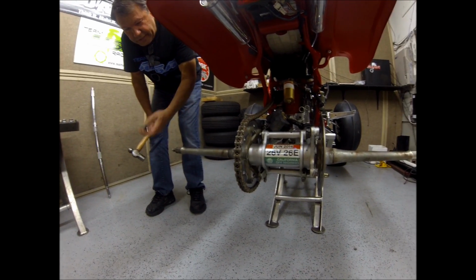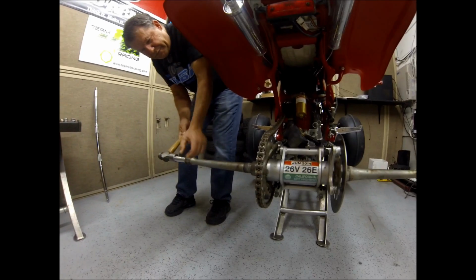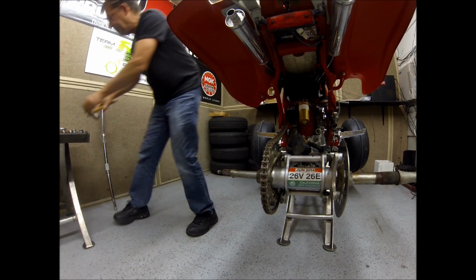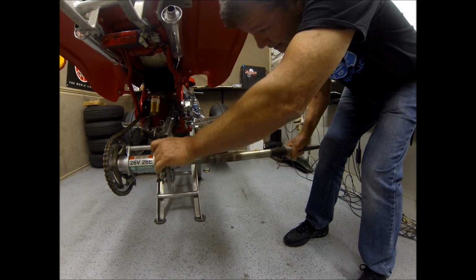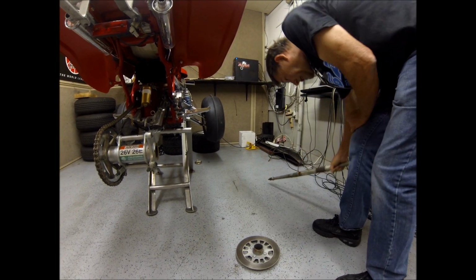Okay, now we're going to take the axle out. So what you're going to do is use your 17 deep socket, slip it over here, and then hit the axle with a hammer. Just like that. Pull it out.